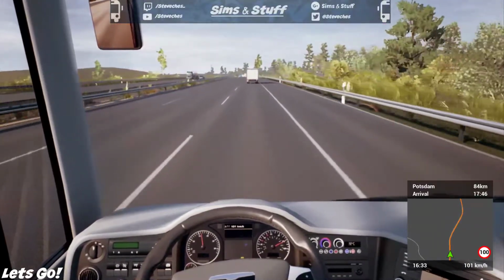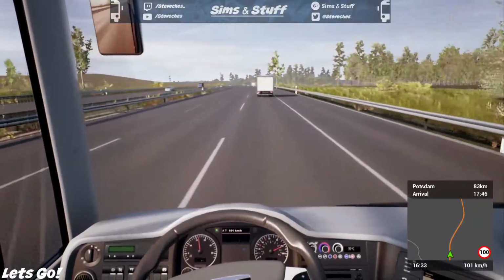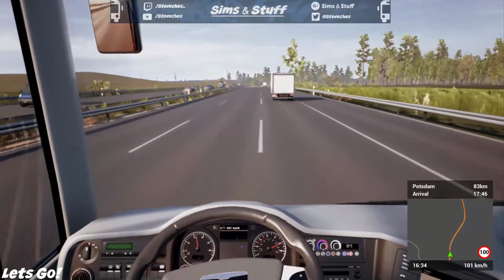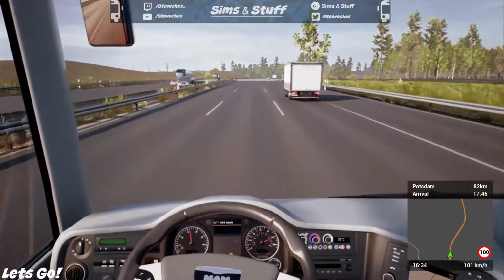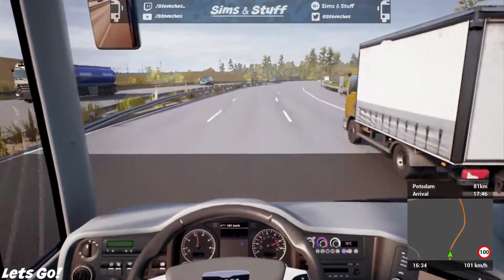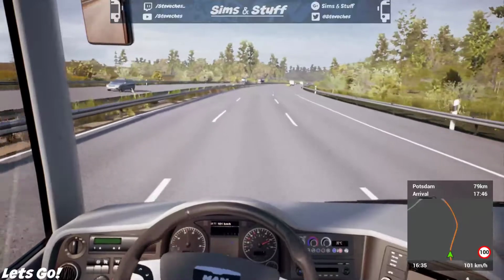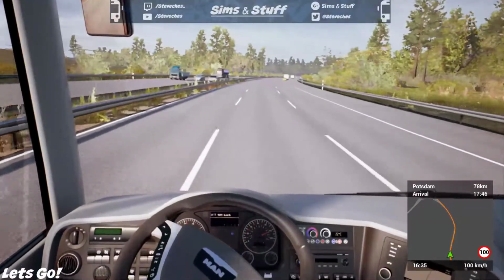Yeah, the odd little glitch here and there. Still frame rate, little bit of an issue. It does fluctuate between 60 FPS and it drops down to 40 in places. So there are some graphically heavy sections of the map. But overall, it does run fairly smoothly.